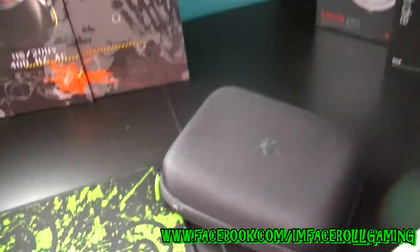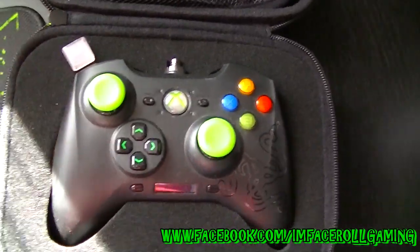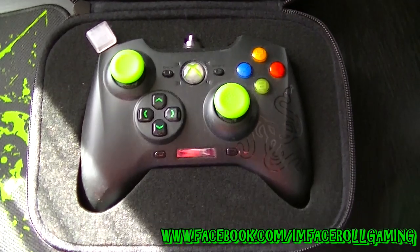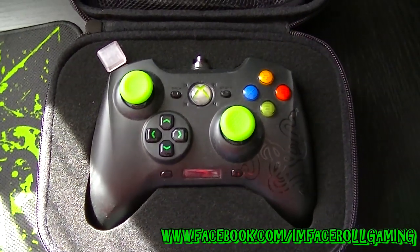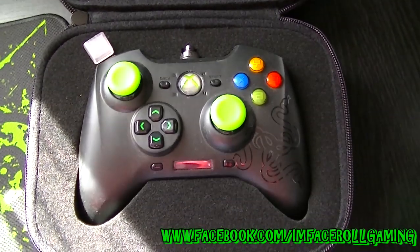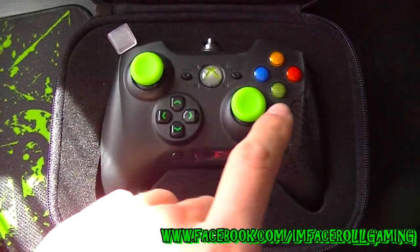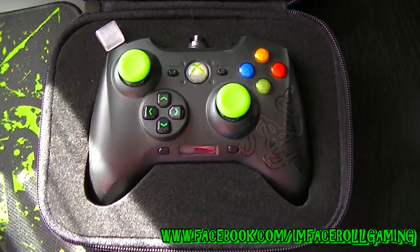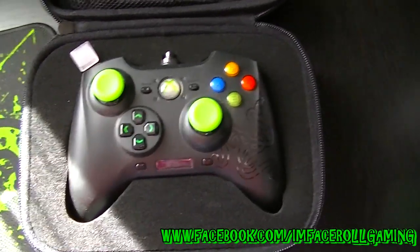In this box I have an Xbox controller - I'm pretty sure this is called the Razer Sabertooth. It's a very nice controller, lights up. I use this with the computer actually - there's a program called XPadder and you can map keyboard keys to whatever you like. So anyone who plays Battlefield or whatever on Xbox, you could customize all your keys to suit your Xbox configuration and use this with your computer. Very fun to use if I just want to lay in bed and play from there.